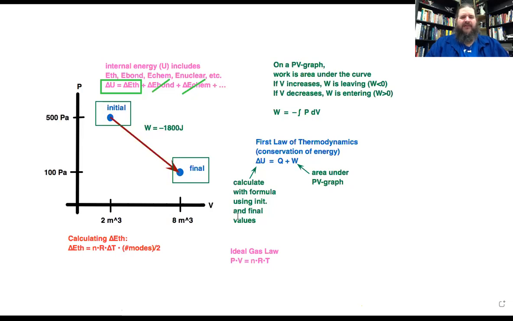But an easier way, instead of messing around with trying to calculate the initial and final temperatures, which you certainly could do if you need that for other reasons, is to make a substitution here. If we apply a delta to both sides, on the left side, it's possible that pressure and volume are both changing. So I'm going to leave P times V in the delta. That essentially means P final times V final minus P initial times V initial: the whole final thing minus the whole initial thing. But on the right side, what's the only part that's changing?